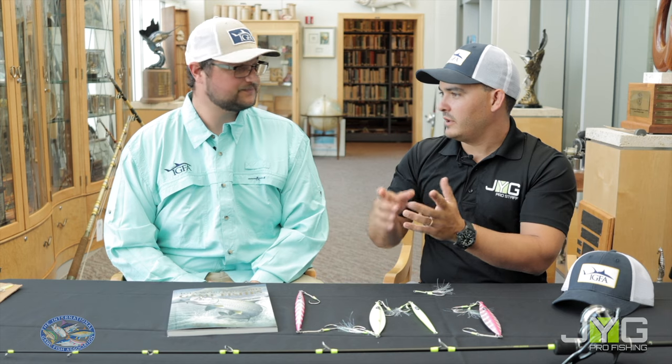Okay. So essentially, treble hooks act like just simple hooks, right? Correct. So yeah, even though they have 3 hooking points, it's still considered a hook.